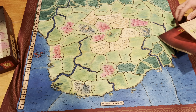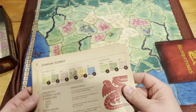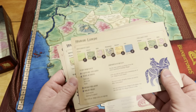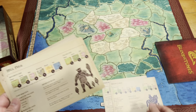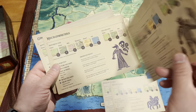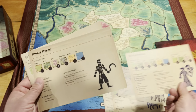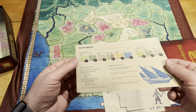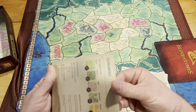Now we have these player aids, which are specific to the different factions. That'll keep it nice and easy for you to understand what to do and how things work. You've got the Dragon Riders, the Horse Lords, the Hill Folk, the Necromancers, the Chaos Horde, and the Corsairs. This is just a little warped here, but I can press that out, I hope.